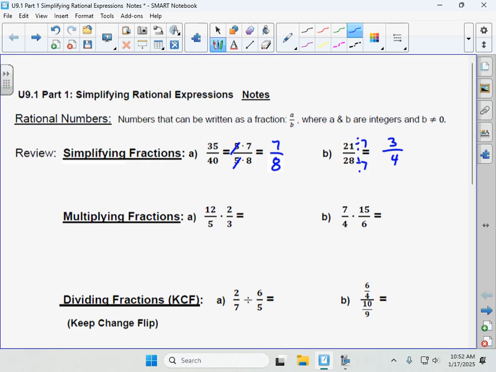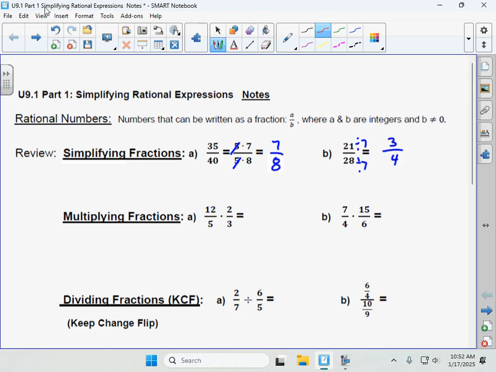All right, multiplying fractions. There are two ways you can multiply fractions. One way is to just multiply straight across. We could multiply the numerators together and the denominators together, and then simplify that fraction at the end, just like we did above. Another way is to simplify first. You could cross cancel diagonally, or top and bottom, first, and then multiply across whatever's left.